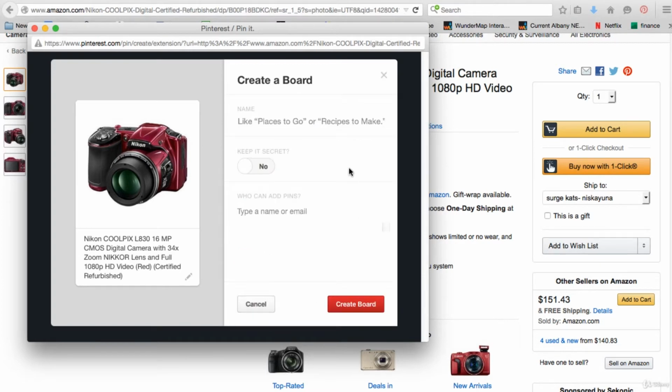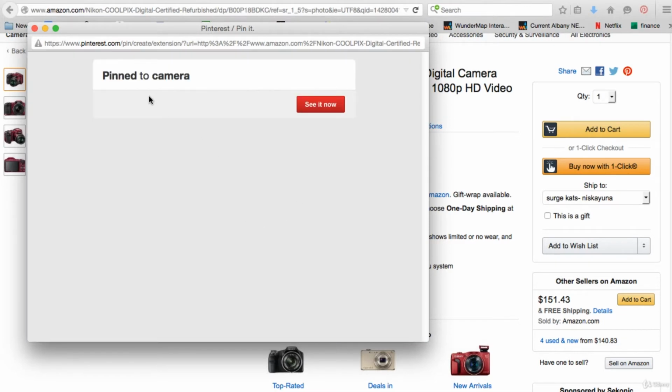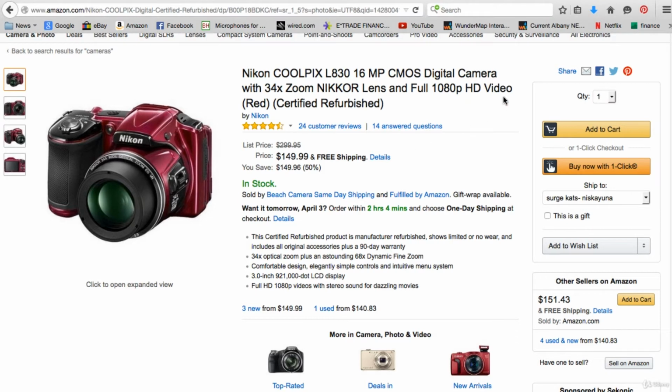When you press on the plus icon, all you have to do right here is create the name of the new board. So we're going to press on it, and we're going to call it camera. After we do that, we're going to press on create a new board. So that's it. We created the board, and here we go. And this camera just got pinned over there.